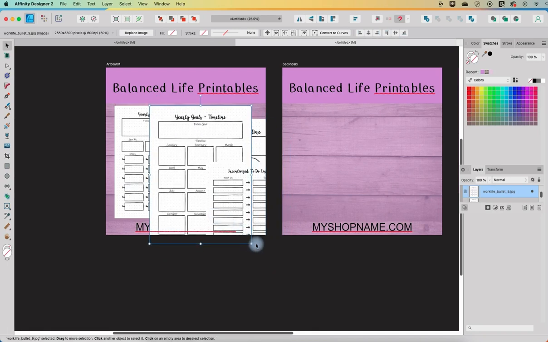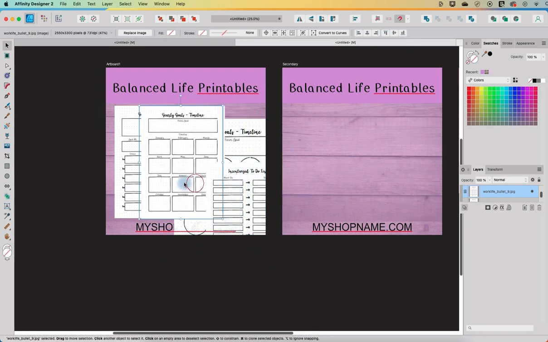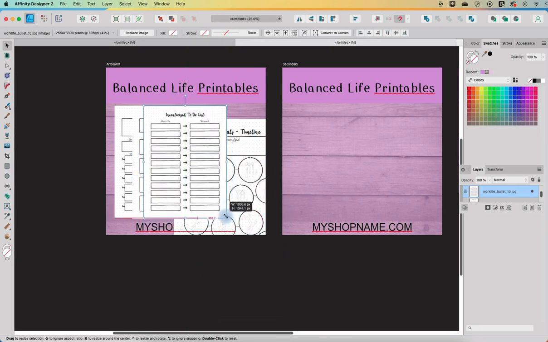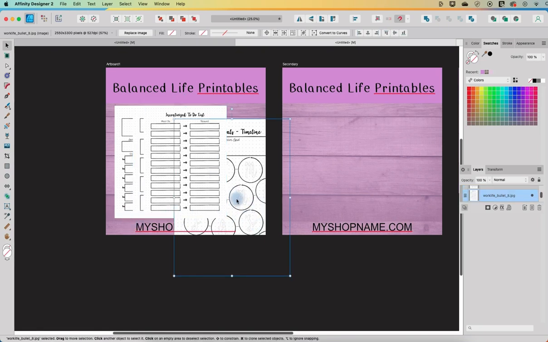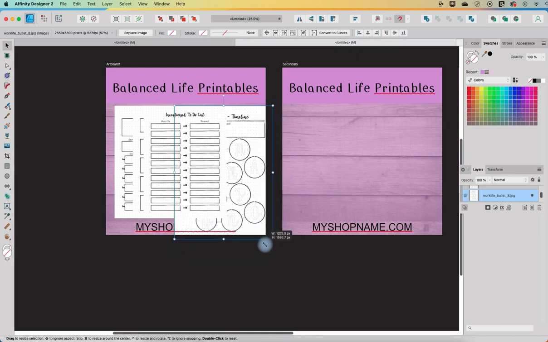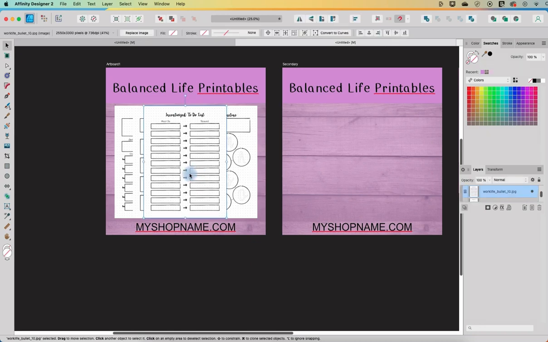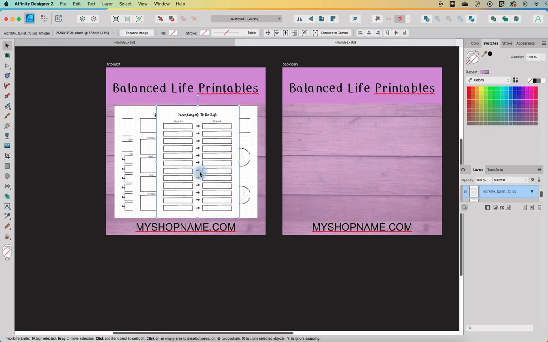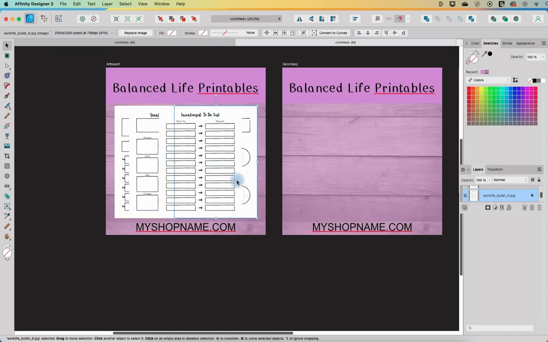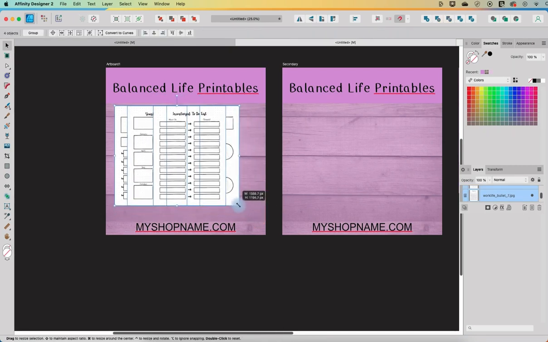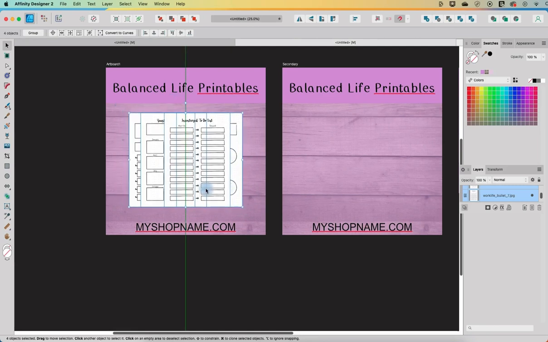And I'm going to line up the top, scale in from the corner so that they all end up being the same size. And I'm just kind of looking at the bottom to make sure that the bottom lines up. So lining it up to the top, grabbing a corner, and just pulling in. And let's go ahead and make these two kind of in the middle. And I think we actually want all of these to be a little smaller. So let's grab all of them and just shrink them all down a little bit.